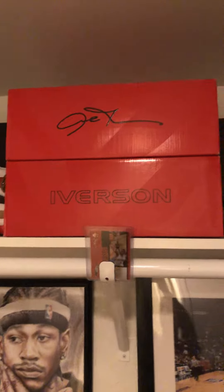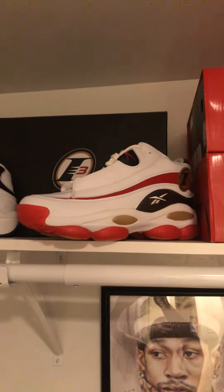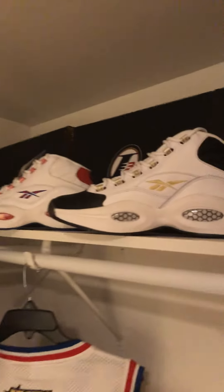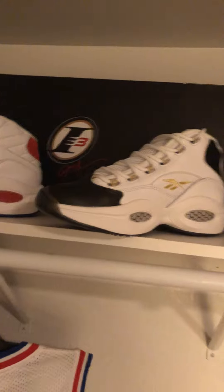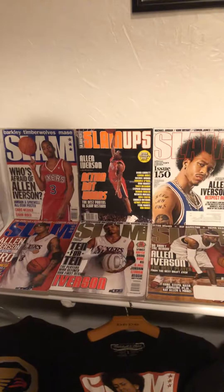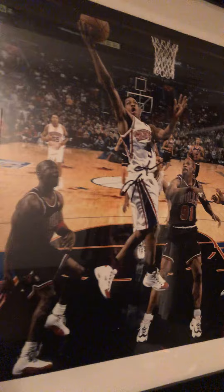These are the Iverson Legacies — still boxed up. I don't really like taking them out, but it's the camo with the patches on them. Very low numbered — the gold tip shoe, if you decide to scrape off the black, but I'm not gonna do that. I've been following him since I was in sixth grade. And this nice art piece I picked up is from Iverson Authentic — it's a picture of him signing it.